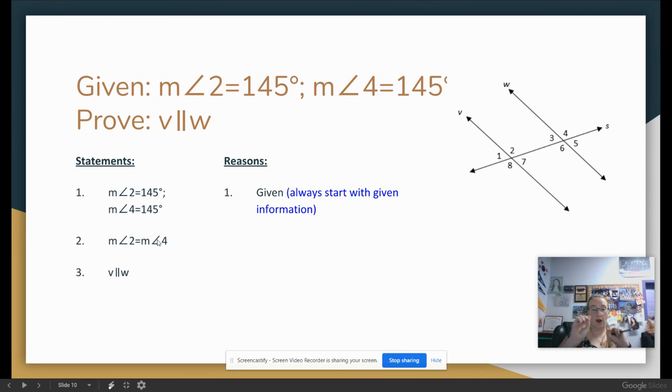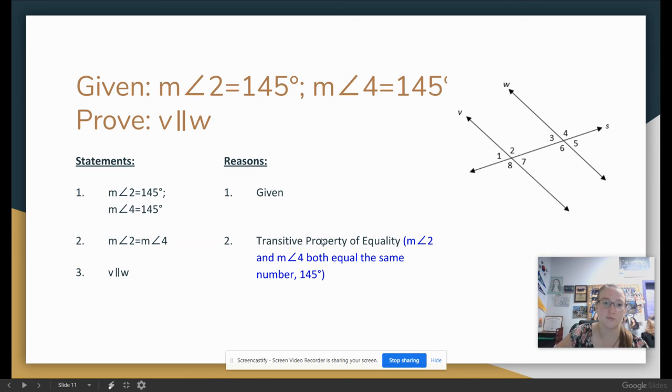Now, again, we are eventually going to say the relationship between them. However, we're just going from 1 to 2, so we're not saying the relationship yet. That's going to be our last reason. Our last reason will be the relationship converse theorem. So let's see if you can recall this. They both equal 145. If two things equal the same thing, those two things are equal as well. What is the name of this property? Transitive. This is the transitive property.